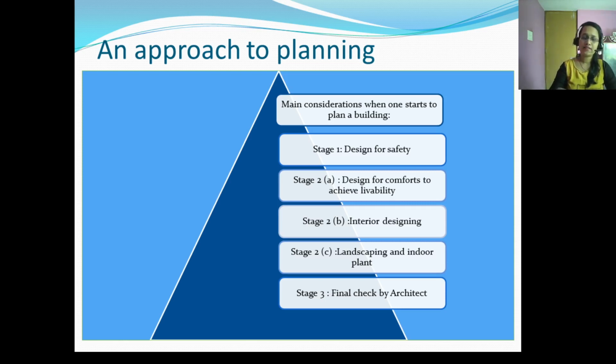Then coming to health safety: potable water supply, garbage removal system, drainage system, provision to avoid contamination and stagnation of water. All this we need to keep in mind for health safety. Then comes fire safety, like fire resistant construction, provision of fire detectors, and a fire safety plan. All this we need to consider. Then coming to constructional safety: safety during construction work and foundation work below the ground level.